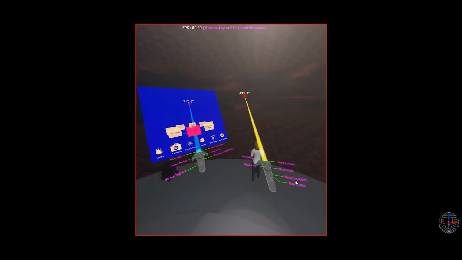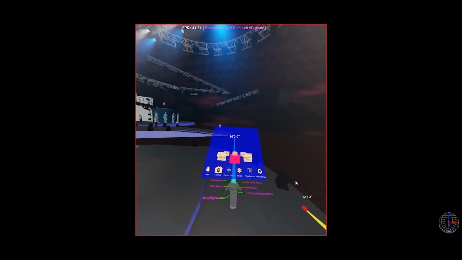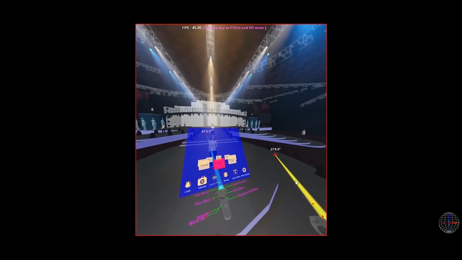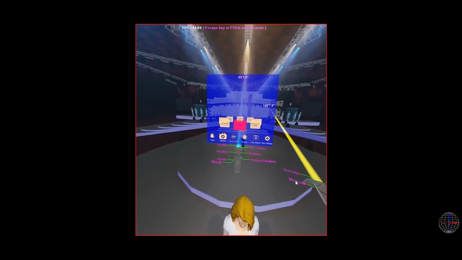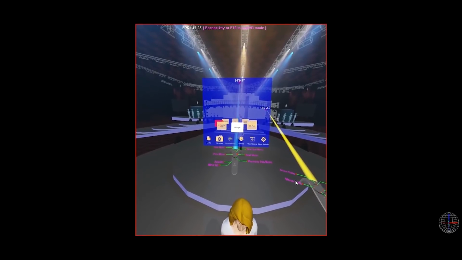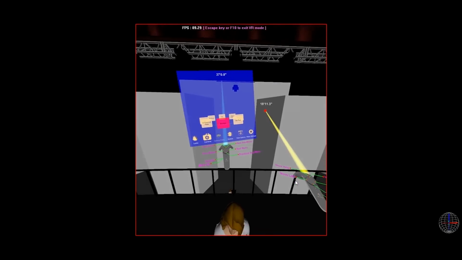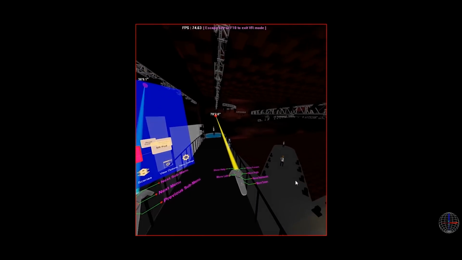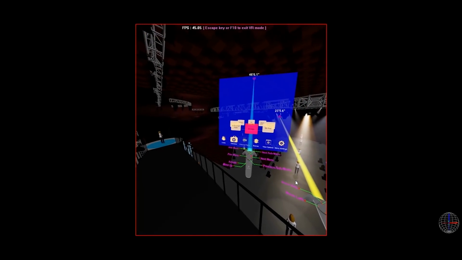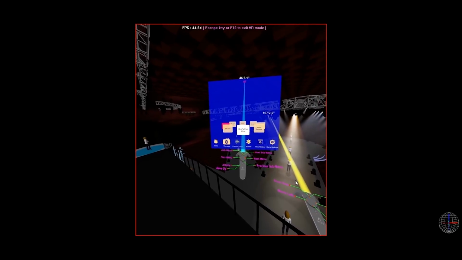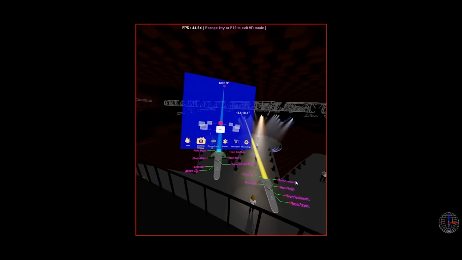And now I am no longer on the bridge. I am now at the front of the catwalk, and I've turned around, and there you see I am facing the stage again. So the cameras, these are the static cameras that you would draw within WYSIWYG. They are available for you in VR, and you could use them as another method to move around. So I'm back on the bridge because I had a camera for the bridge. And as you can see, the names of the cameras are available in the little boxes. The red box is the one that is the currently selected item.